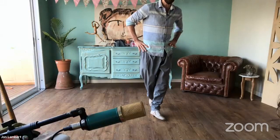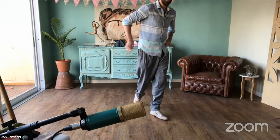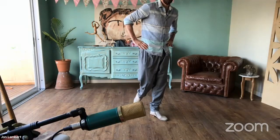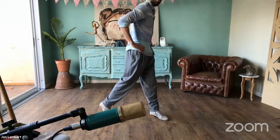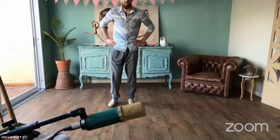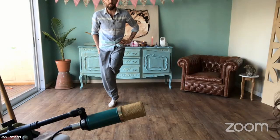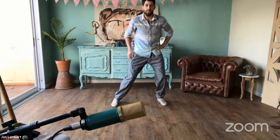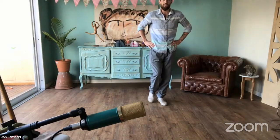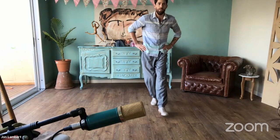And now I'm going to use my right leg that's completely free. And I'm going to step a little bit more outside. So I'm turning. Can you do that with me? We'll do it together. So we're in our right leg. Yes, go to the right leg. We'll go to the left. Very good. Change. Forward.